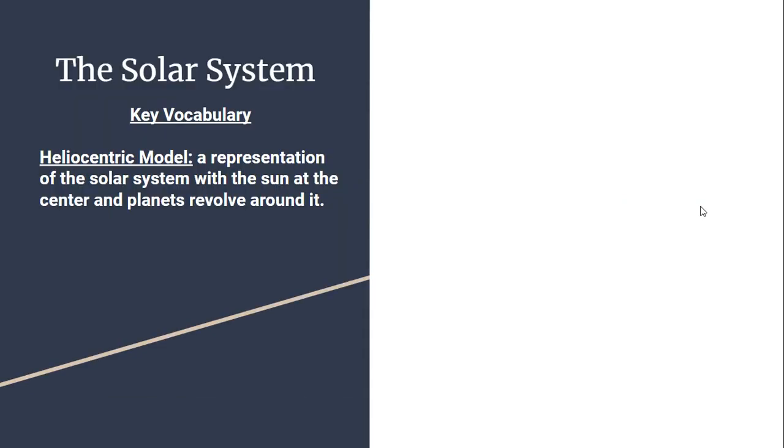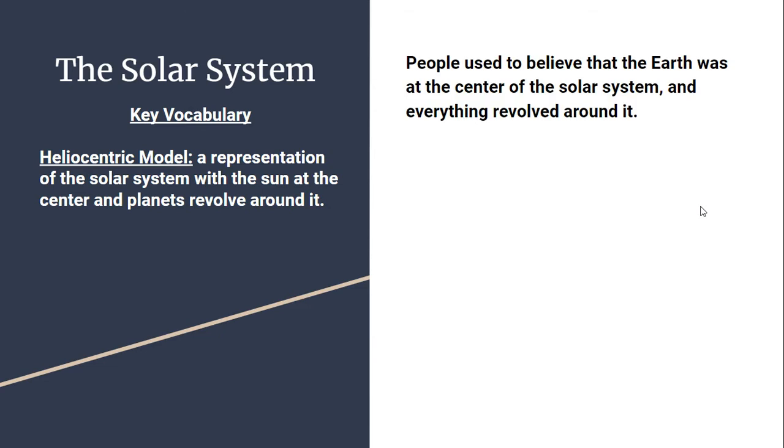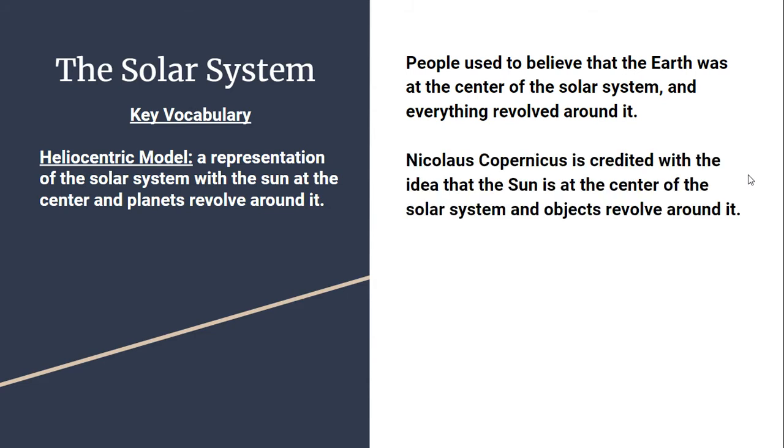You recall that we began this unit learning about what people used to believe, and that was that the Earth was at the center of our solar system and everything else, the sun, the moon, the stars, other planets, all revolved around Earth. It wasn't until Nicholas Copernicus ended up publishing his work, his diagram, his data to prove and support that idea that it was actually the sun that was at the center of the solar system.